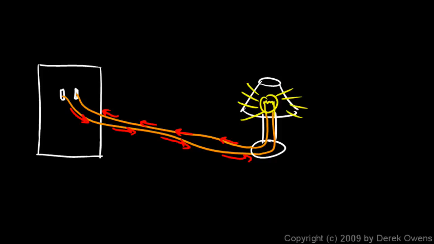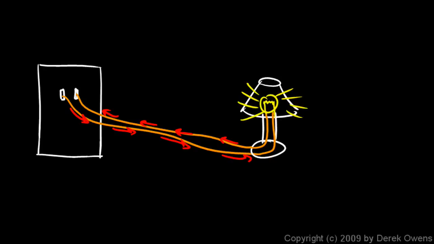But what happens is the electrons on one side of this outlet are at a higher potential energy than they are on the other. And they flow from a point of higher energy to a point of lower energy. The reason they have more potential energy on one side is because the power company provides power to your house that way. The electric outlet has different electrical potential energy on one side than the other, and the electrons naturally flow from one to the other.